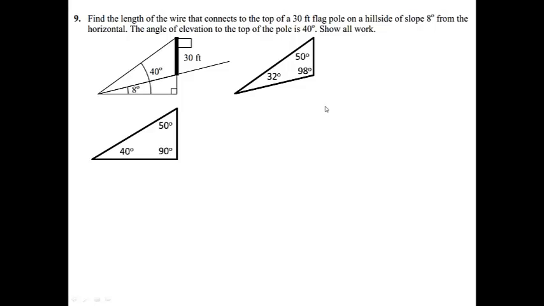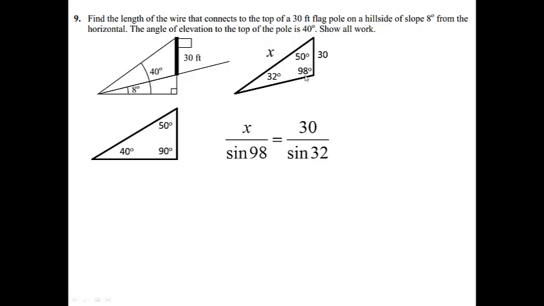Do we have any other information? Yeah, we have the 30. It looks like I have a pair here. We have a triangle and we have a pair of an angle and a side. So we're going to use the law of sines to find this. And have this pair going on and this pair going on.